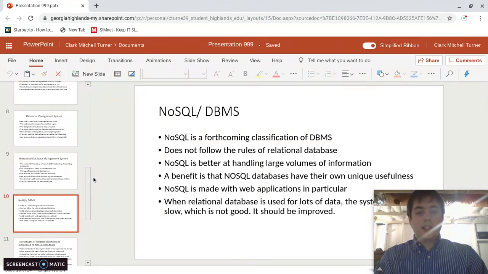Okay, there's NoSQL. NoSQL is a forthcoming classification of database management system. It does not follow the rules of relational database, so it's not like the relational database. NoSQL is better at handling large volumes of information.